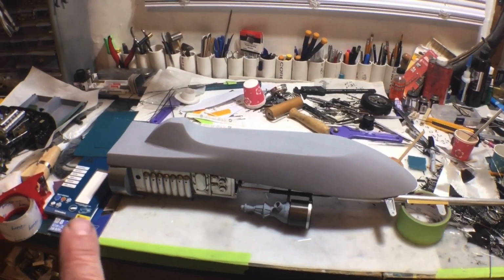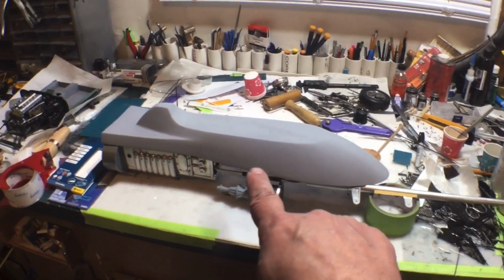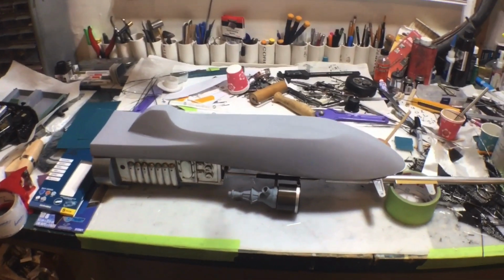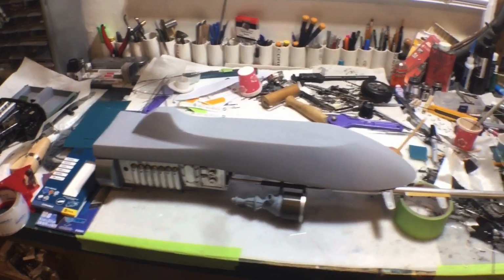Oh, and here's kind of a sneak peek of what it's looking like so far. So, you know, just to kind of give you an idea. And it's coming along pretty good, I think.